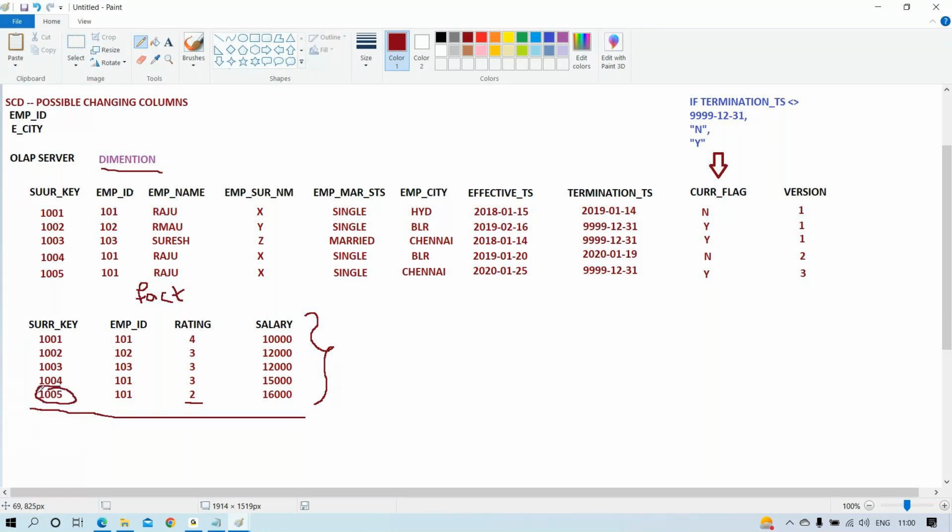Surrogate key 1005 is related to 1001 customer. The 1005 from this dimension table, 1001 from the fact table. If I just get the rating, the highest rating, this is mapped to Chennai, correct or not? So when I say only the dimension table, it will describe the business. The table which you are joining with a table having all the numeric values, and that is helping us to fulfill our requirement, means our decision, we are able to take a decision, that is Chennai.